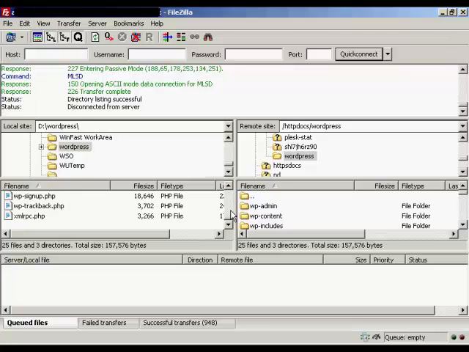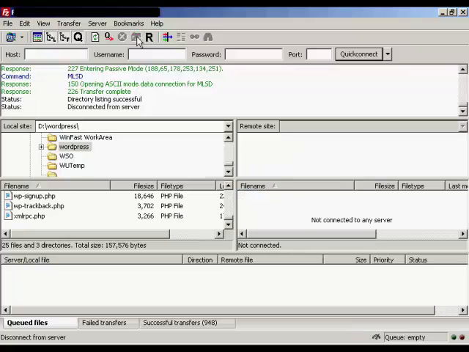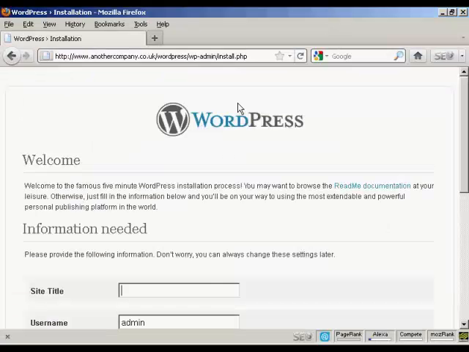Okay, that's all done, so what I need to do now is log off the server and log on to the setup for WordPress. You need to come here to this page, the installation page, which will be your URL. In this particular case it's anothercompany.co.uk.